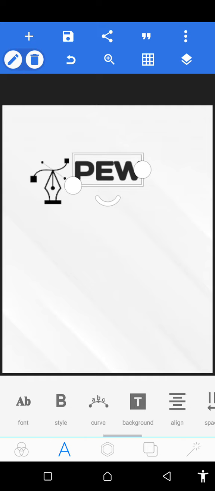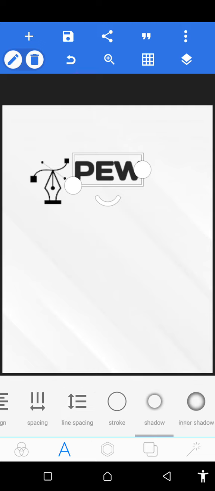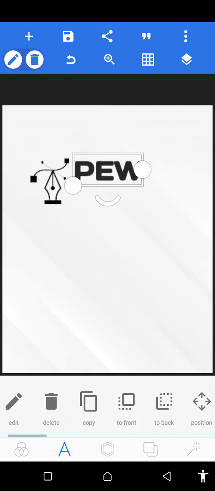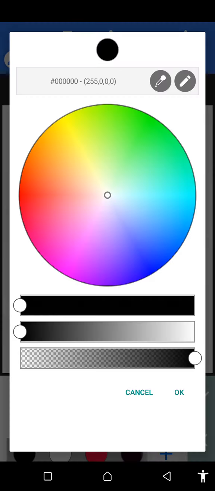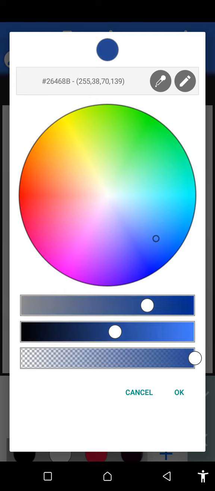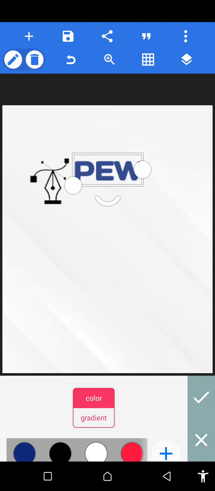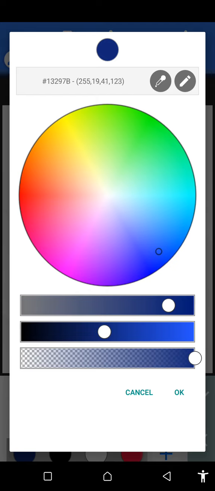So you can change the color too. I don't really like this color. Black is too black. Let's look for another color. Let's be fast. So what color can you pick? If you go for blue, once you pick straight to blue here, then you can control it with all this. So let's go for blue, a dark blue precisely. Later you can work with any other color, but make sure your color is bold and speaking. I don't like this blue. It's not sharp. Let's make it a little darker.